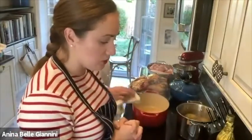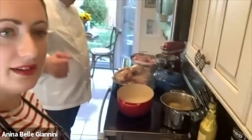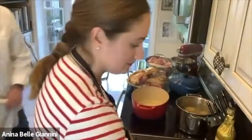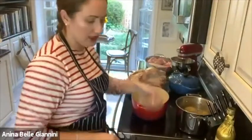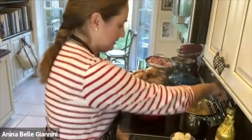And I'm going to throw in the aromatic garnish. The aromatic garnish is what we're going to use to flavor the dish. So you see it's coming up to a nice boil here. And I'm gonna throw in the garlic and the onions. The garlic stays with the skin on. This is just for flavor. It's an entire head of garlic and it'll go in. And then I'm going to cut the onions here and the carrots.